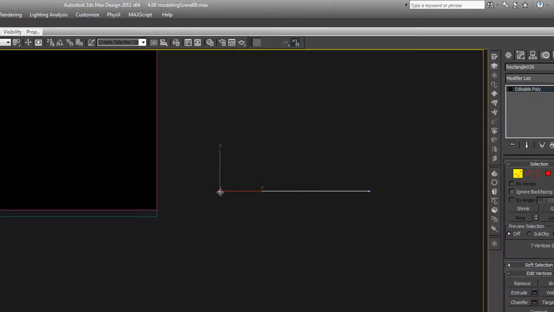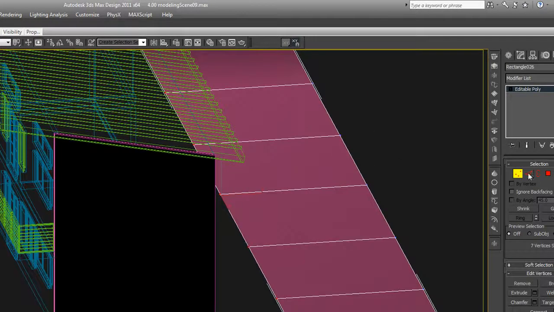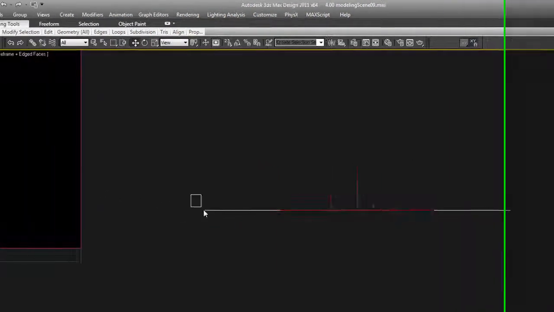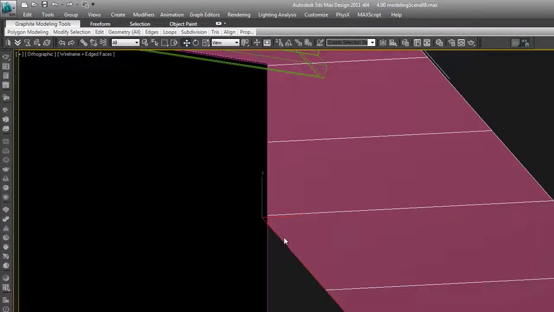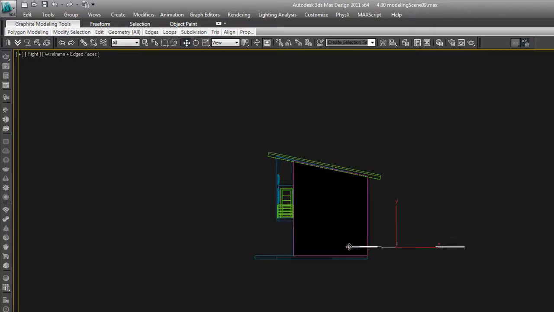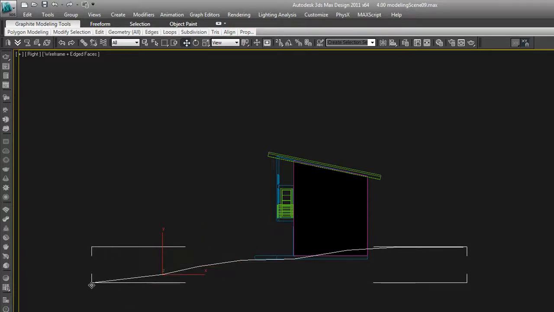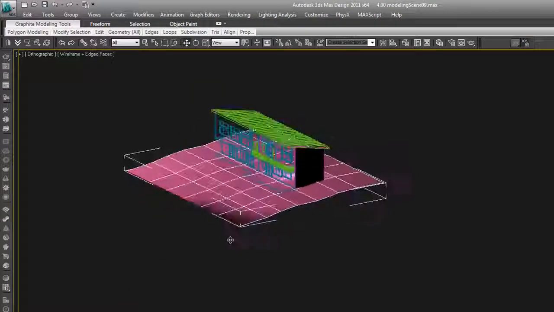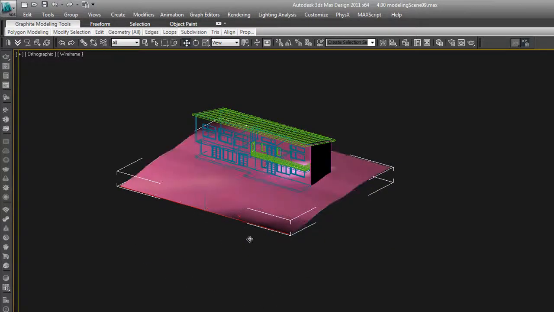If I select all those vertices, sorry, just select all the vertices here, like that, and go to the right view. Let's say it's built up a little bit in the back, and then it slopes down like that, and then that patio is going to be floating just a bit. And then it comes down a hill like this. Okay, so now we have this nicely sloping site.